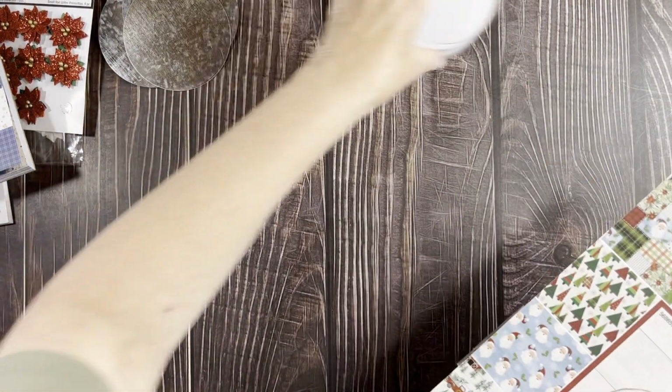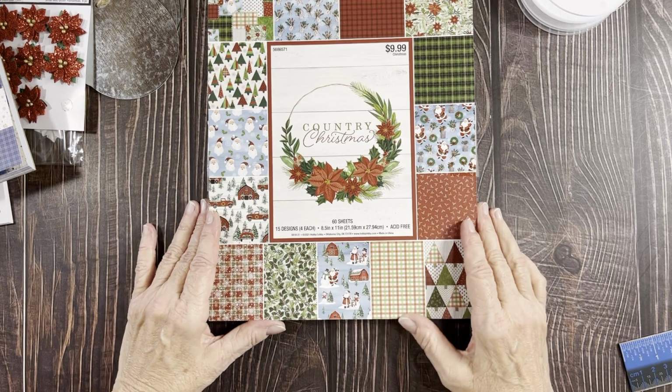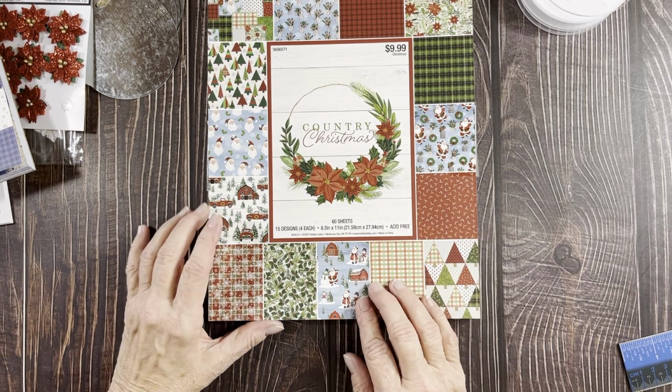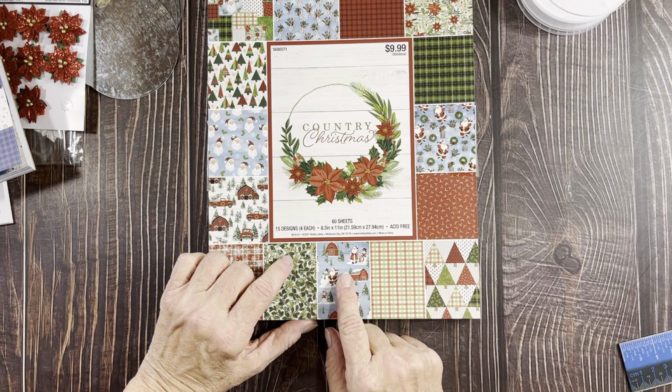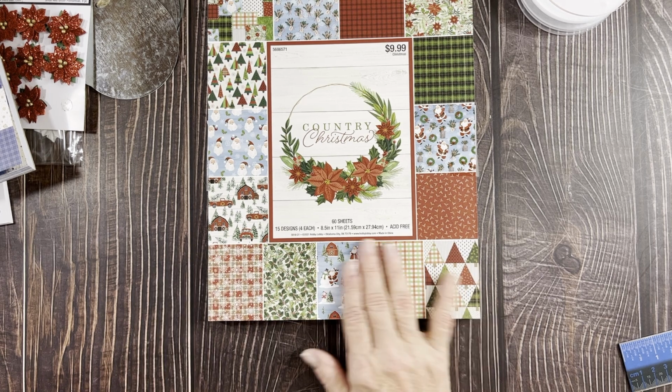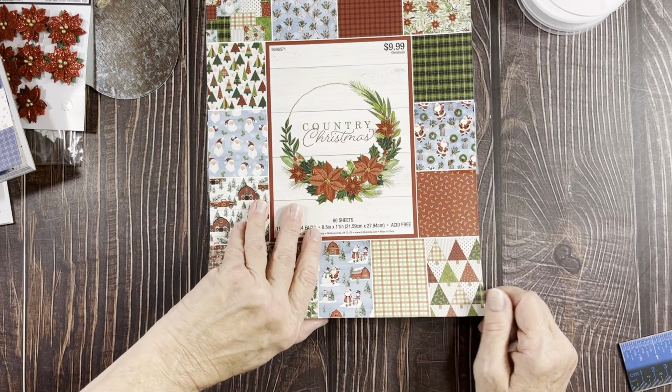And then I got some of the big ones. So these are 60 sheets in here. And you get 15 different designs, 4 of each. This is 8.5 by 11. And that's about all we need to know on it.